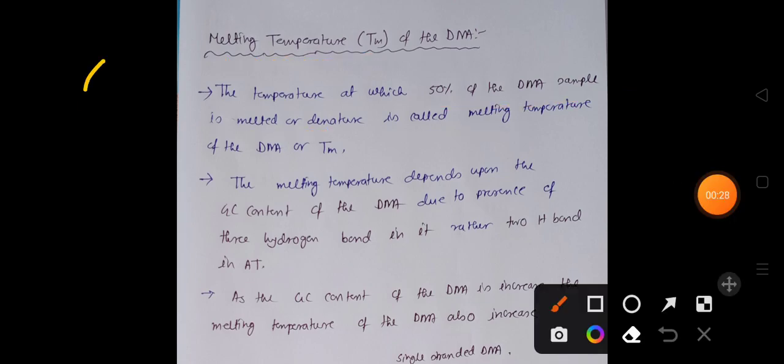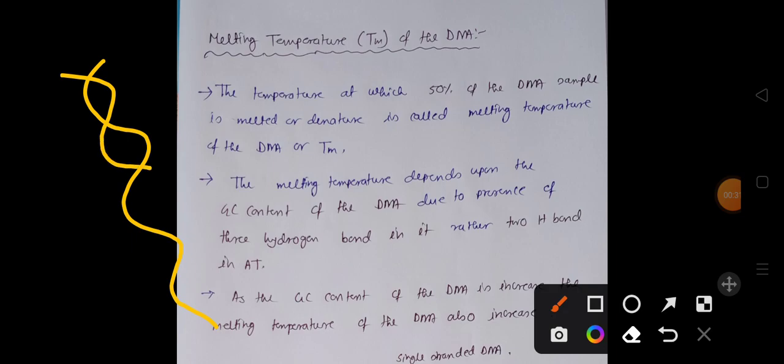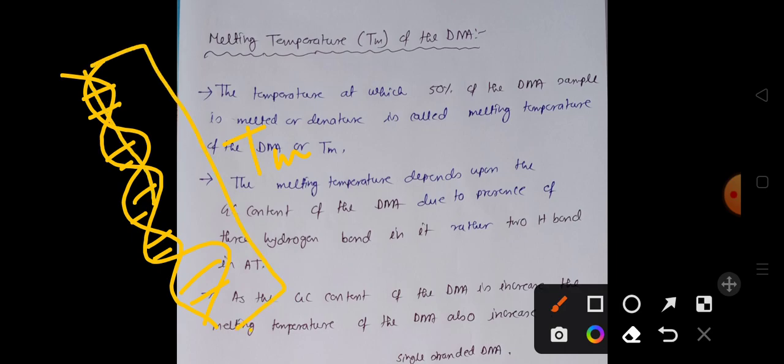The idea is, suppose this is a DNA molecule, and remember, in between the DNA strands there will be hydrogen bonds, right? So melting temperature is the temperature at which half of the hydrogen bonds in that particular DNA molecule are broken down. Because remember, temperature can facilitate the denaturation of the DNA. And how will this denaturation go on? The denaturation will occur by breaking of the hydrogen bonds, right? So the temperature at which half of the hydrogen bonds in that particular DNA molecule are broken, we call that temperature Tm.